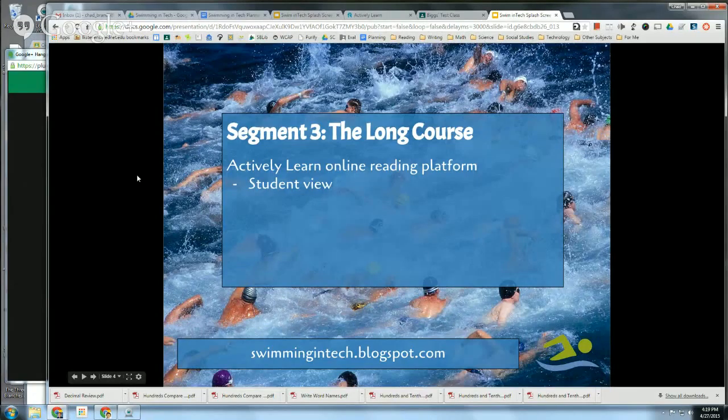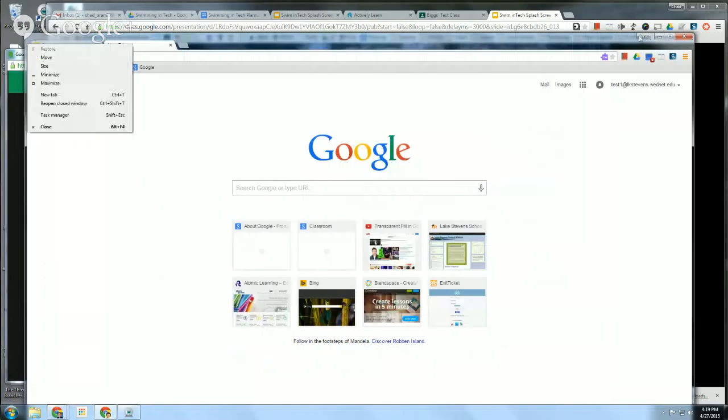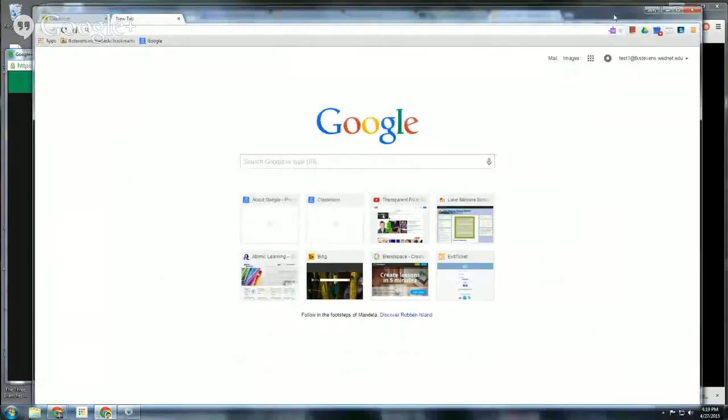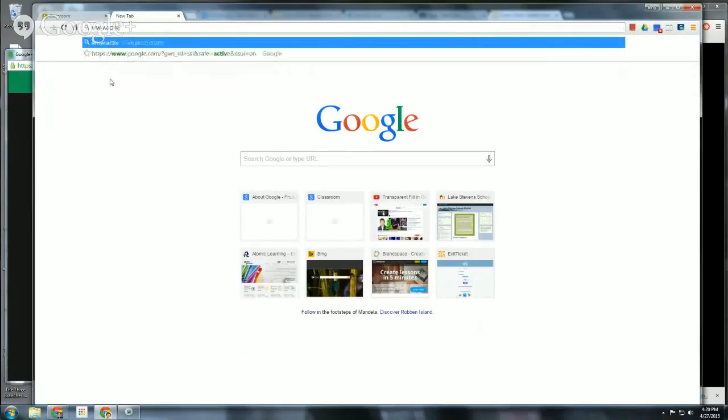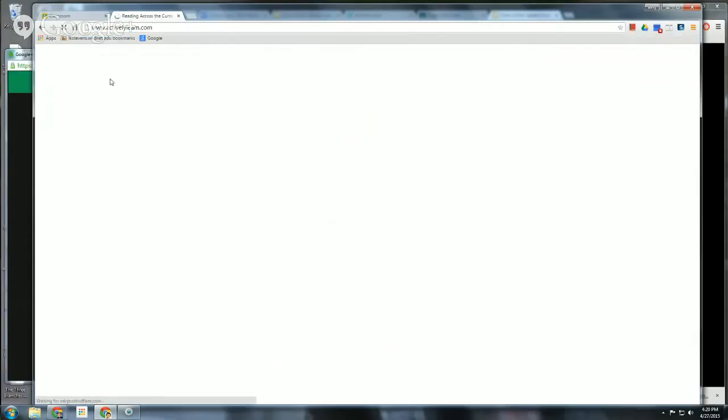So I'm going to switch over to a new Chrome window using the trick that Phil just showed. So I've got a new window here, and I've got a student named Jerry, and if he were my student and he is not in my class yet, I'd have him either use the app Actively Learn, or he could just go to the website. And so I'll have him go to the website route, activelylearn.com.